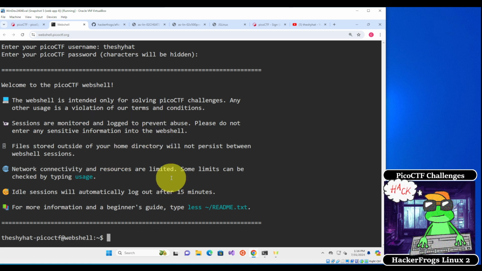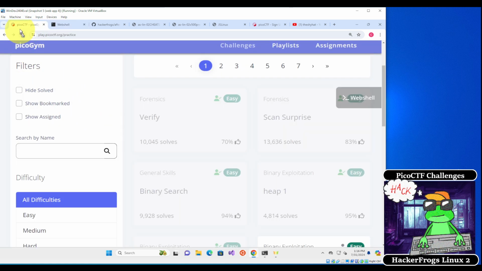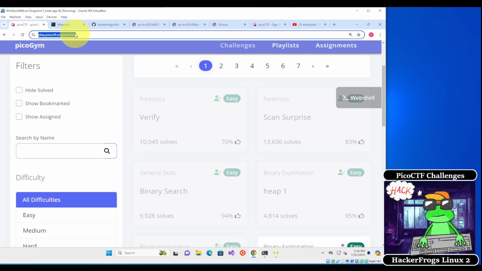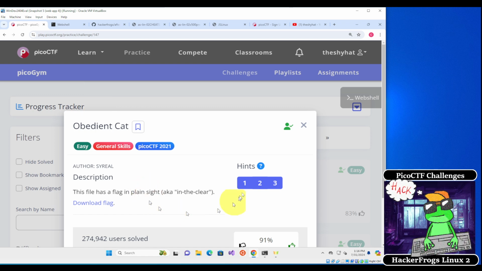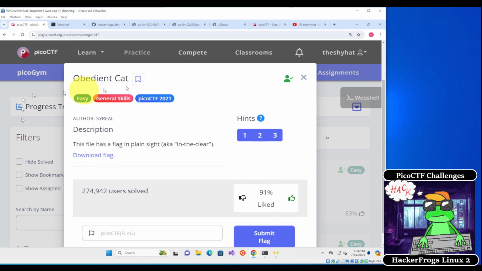Okay, so everybody, let's go over to the picoCTF page, and I'm going to paste in the URL, and we're going to see the challenge page over here. Okay, so somebody says, I'm in, where do I go from here? Oh, I didn't paste the challenge to everybody. Okay, so the challenge is at this page right here.